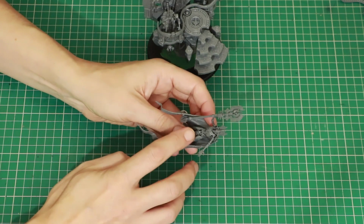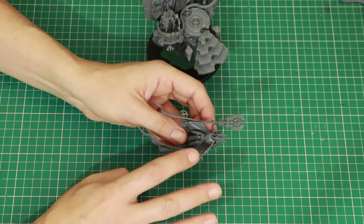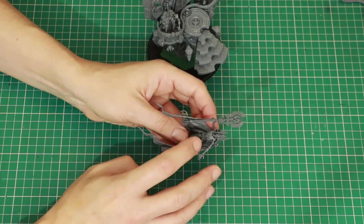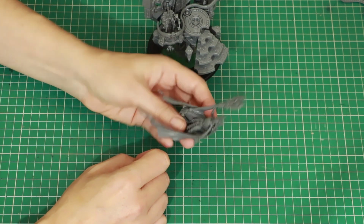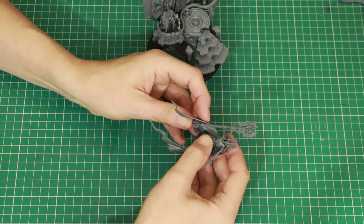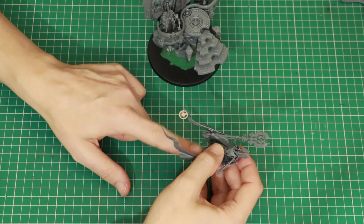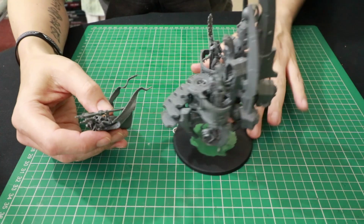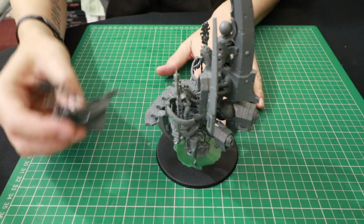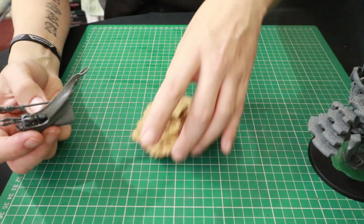However, I don't want to glue it now because I want to be able to paint the cape before I glue it. So this is going to be a bit tricky. If I could just glue the cape on now and then just basically take it off again afterwards for painting, then it would be a bit easier, but I can't do that. However, we know it's going to glue roughly into that position, so I think all we need to do is put some magnets in his feet and then put the corresponding magnets onto this thing, allowing us to magnetise it. And then when I take him off, I've been working on this.